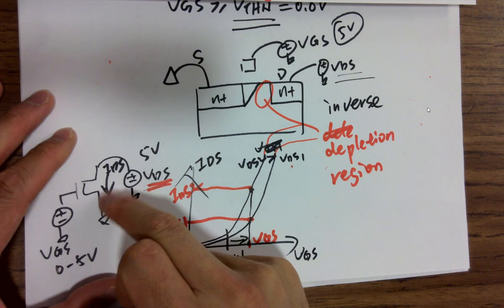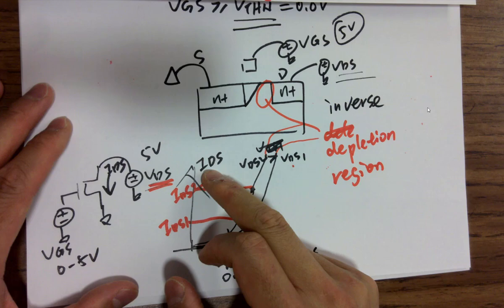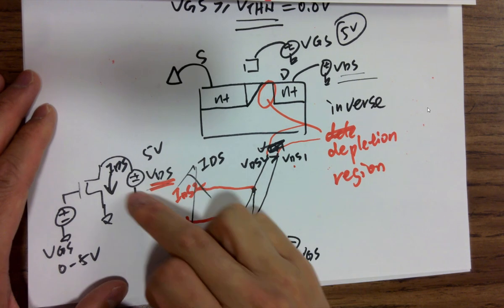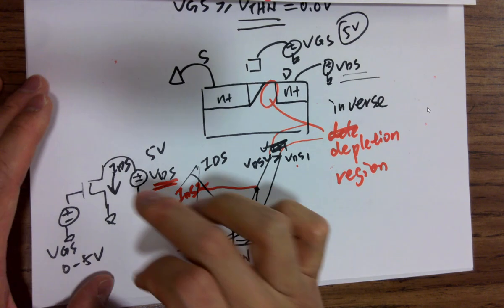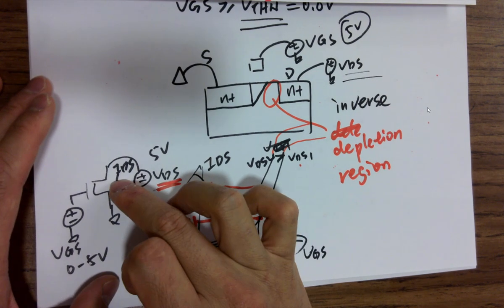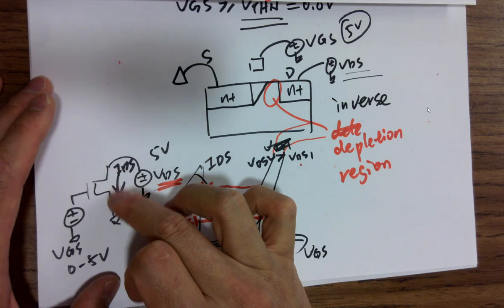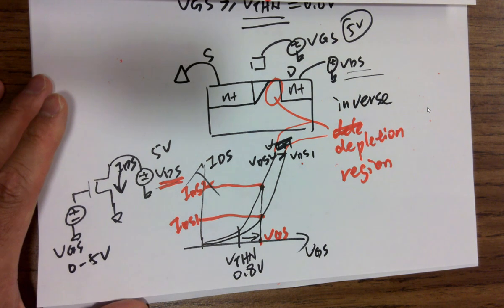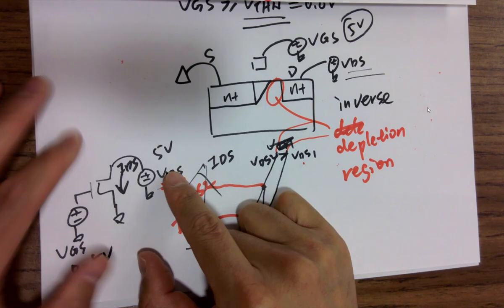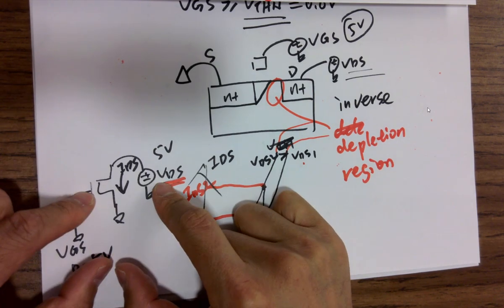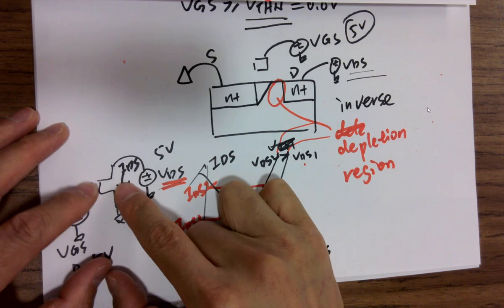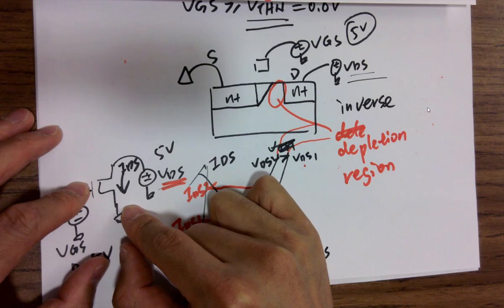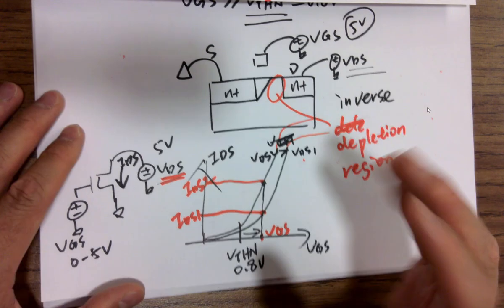IDS is the current flowing through it. Why do we always care about IDS? In analog, IDS determines a lot of things, like the gain and the resistance of the channel. In digital, IDS determines the driving capability. If you have more current flowing through it, you can charge and discharge the following circuit more efficiently. So more current equals more driving capability for digital circuits. A lot of times it's a trade-off. If you make the channel bigger, make the device bigger, you can definitely flow more current, but it's also taking a lot of space.